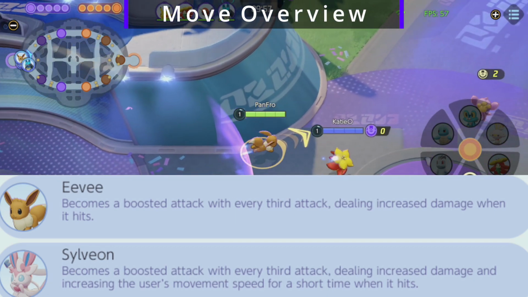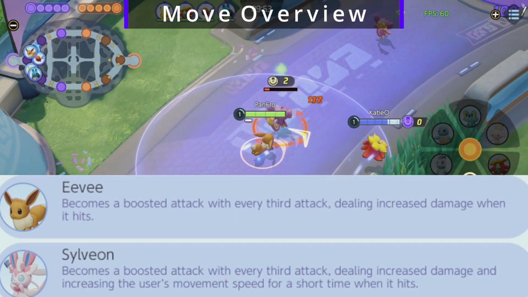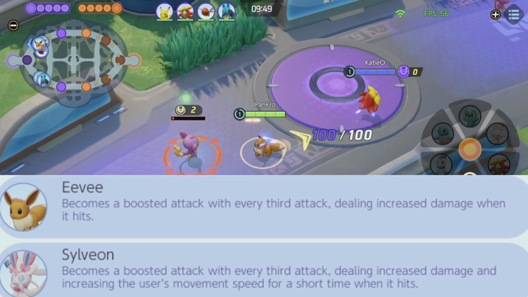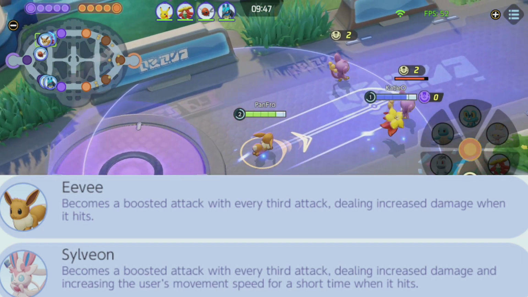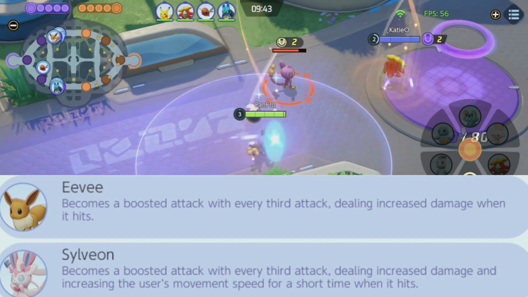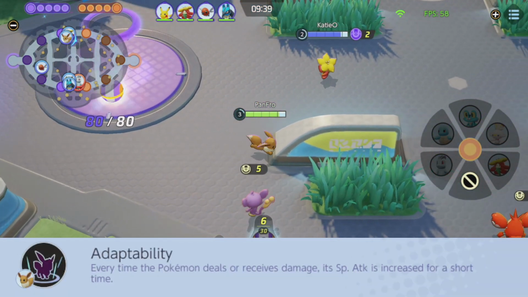Sylveon and Eevee have different boosted auto attacks and passive abilities. Sylveon's boosted auto attack becomes a boosted attack with every third attack, dealing increased damage and increasing the user's movement speed for a short time when it hits. It's a pretty nice ability to have just to get the extra movement speed, but besides that, there isn't anything too special. Eevee's ability is Adaptability.